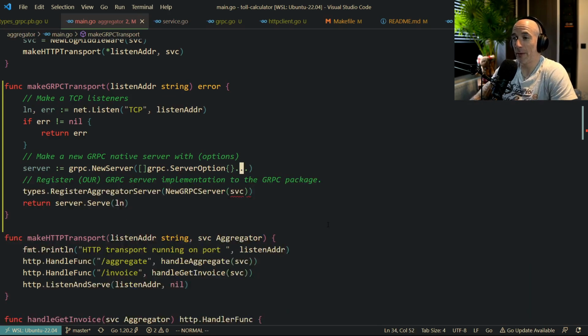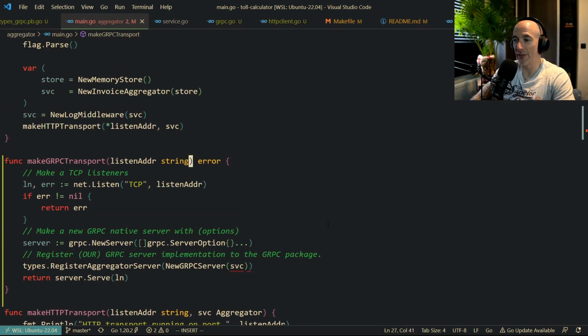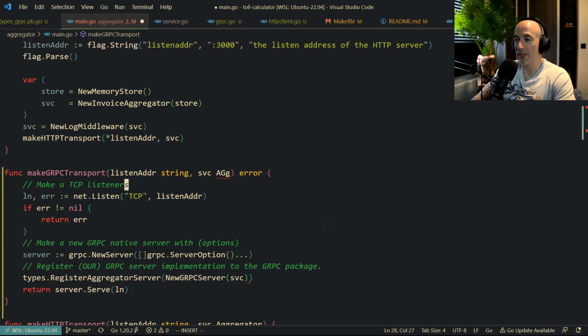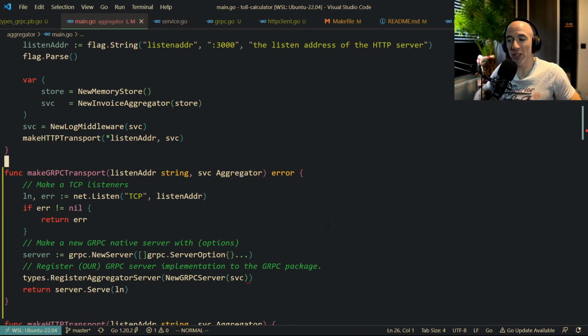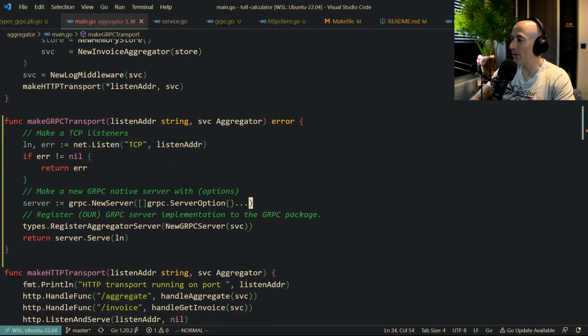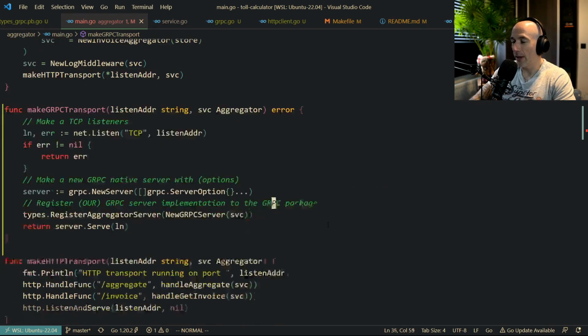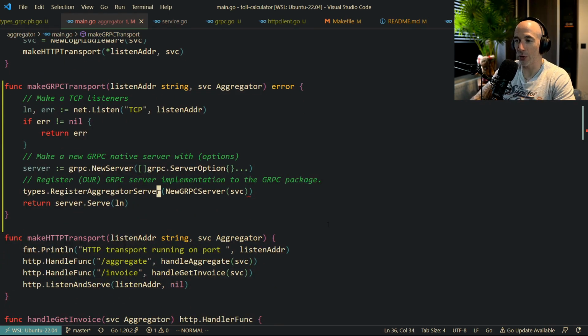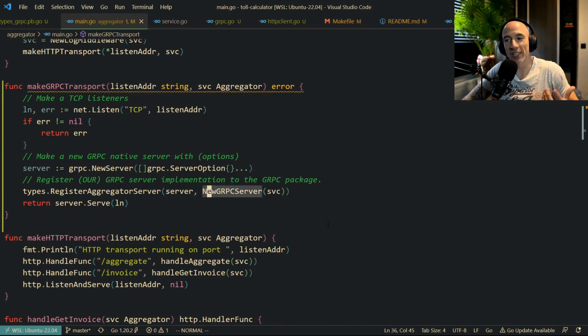There is no service here because we need to provide this here. Right? I'm going to say the service is going to be an aggregator. Always the same thing with aggregator. I hope this is going to start making sense, to be honest. Do we need to do something else? Oh yeah, we need to specify the server also. This guy. The server, the native server, and our gRPC server, if that makes any sense.